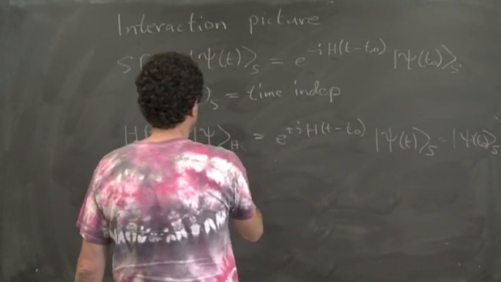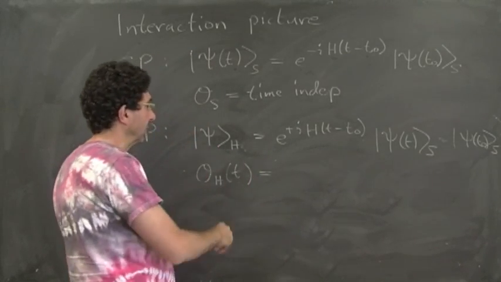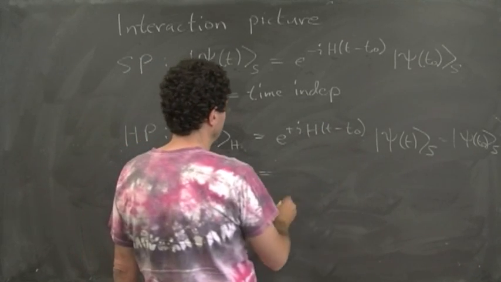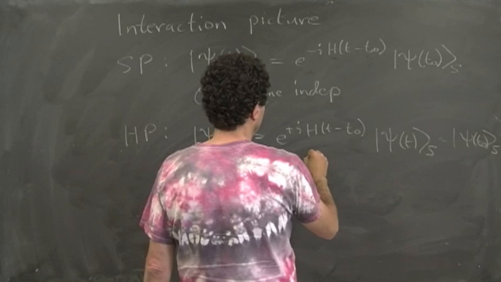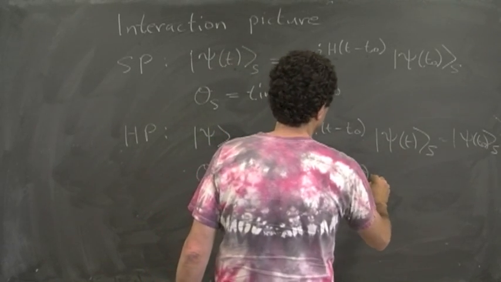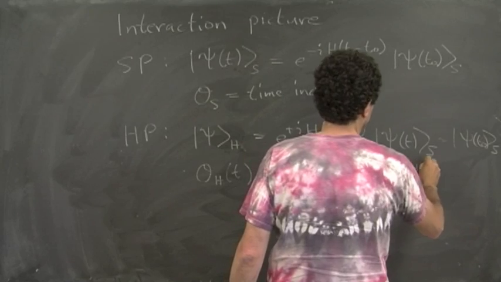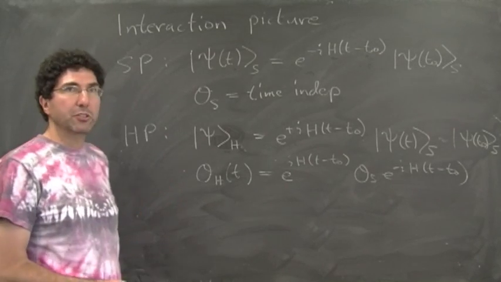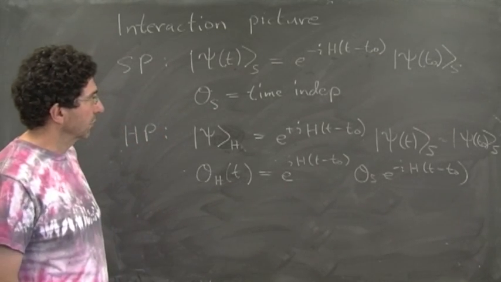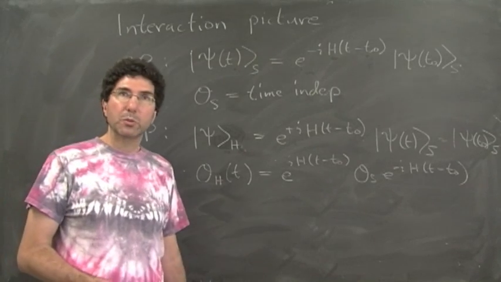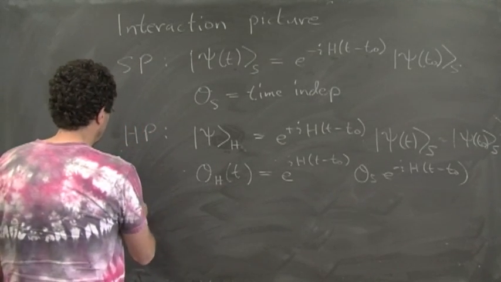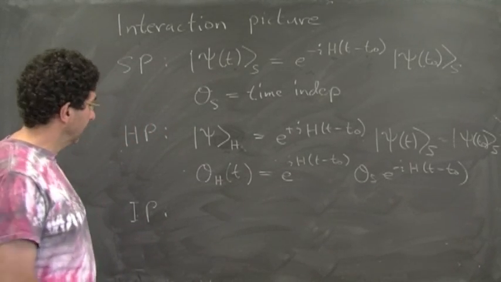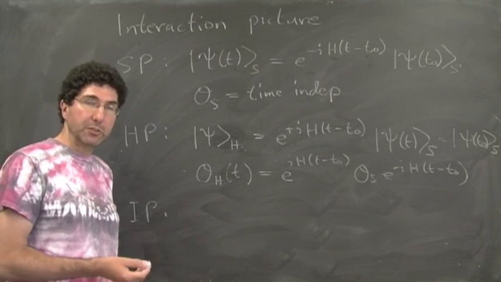But then to keep the matrix elements the same, the price we pay is that the operators have to be time dependent, and to make the matrix elements the same, what we want is e to the iH(t minus t naught) times the Schrodinger picture operators times e to the minus iH(t minus t naught). Okay? So that was just the Schrodinger picture and the Heisenberg picture, with them agreeing at a time t equals t naught. Now we want to introduce the interaction picture, sometimes also called the Dirac picture, because Dirac introduced it. And in the interaction picture, both the states and the operators depend on time.